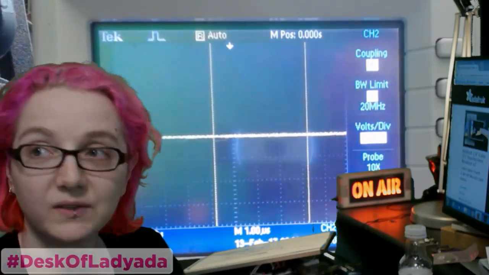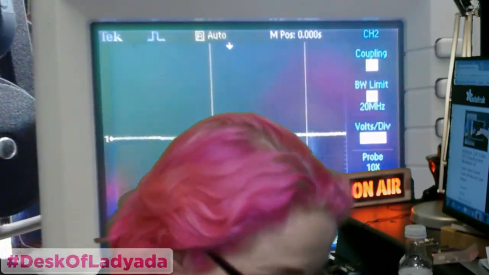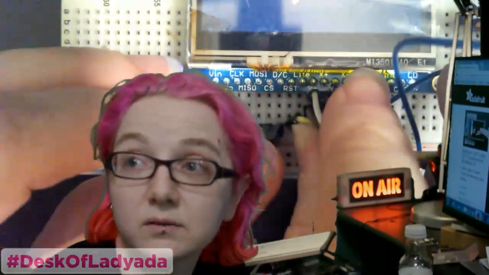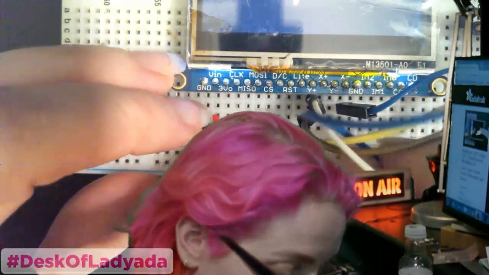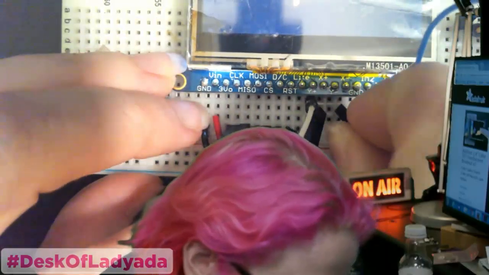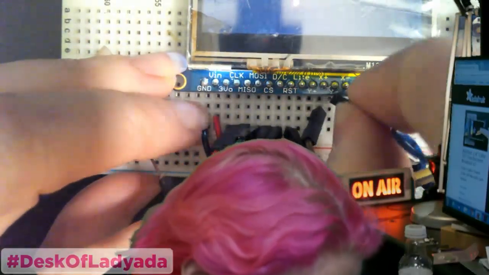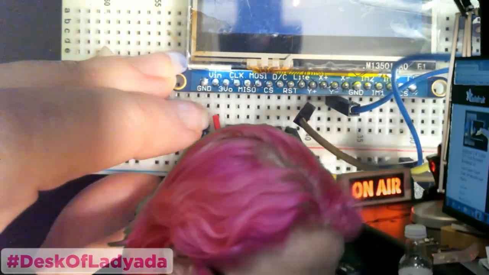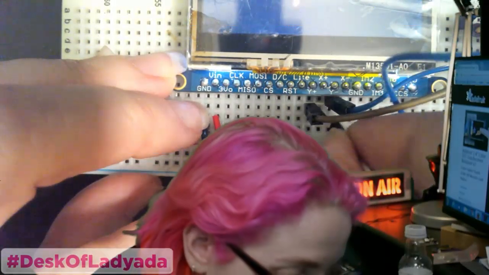So now if I want to read the other axis, so go to the overhead, I'm going to swap the wires. So instead of having ground connect to X minus, I'm going to have ground connect to Y minus, and then power, instead of connecting to X plus, can connect to Y plus. And then I'm going to read the voltage on the X plus line. Okay, so now I'm here.